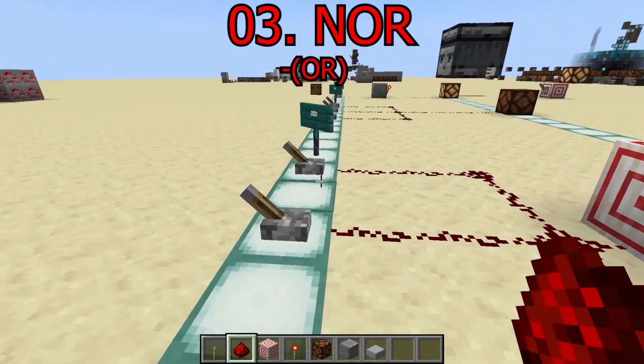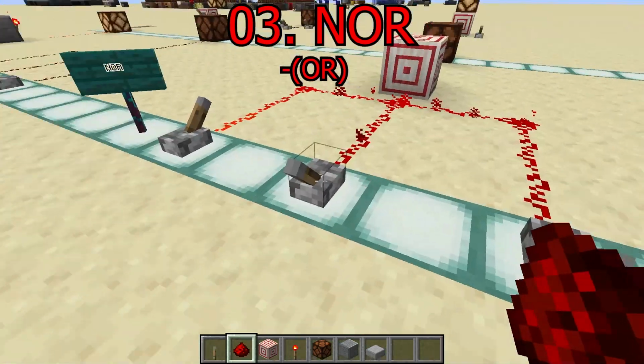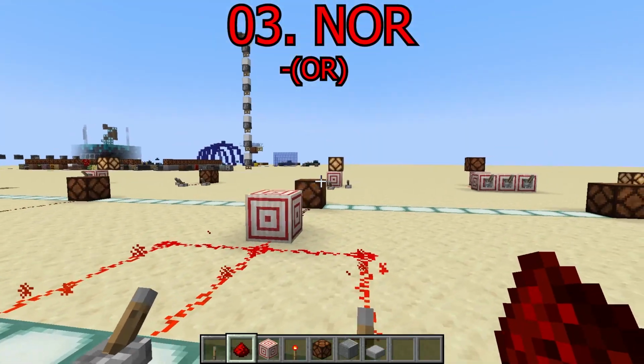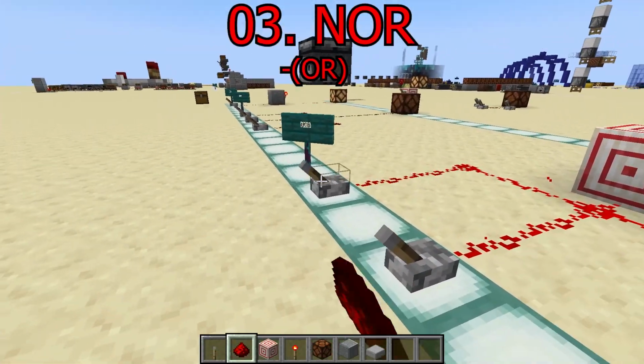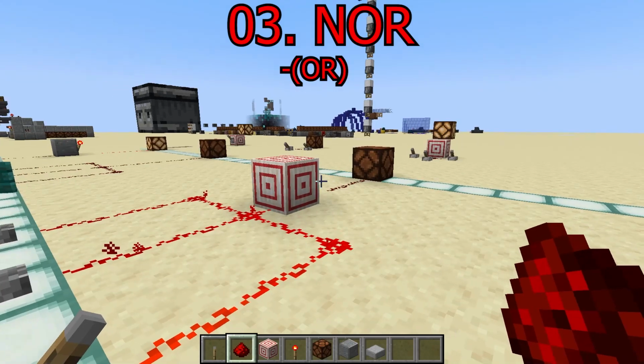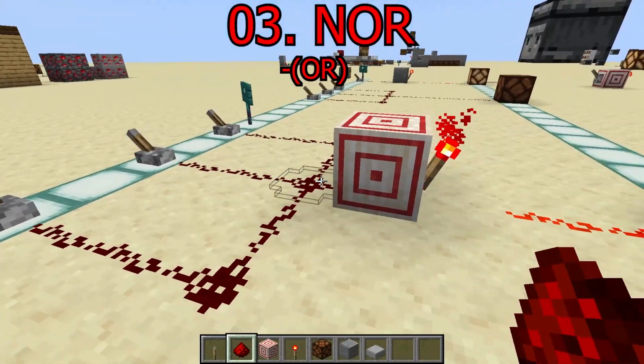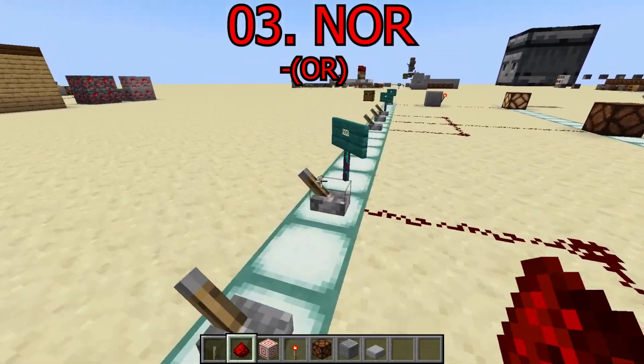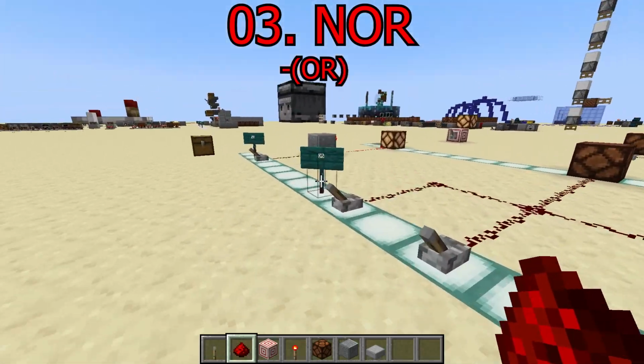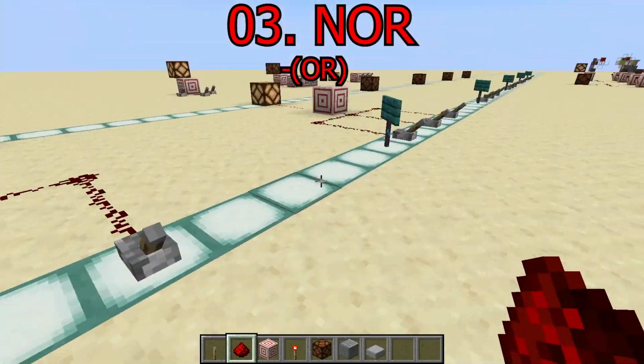But with any of the input signals turned on, the output signal will turn off. So the only way the output is on is if all the input signals are off. As you can see, the NOR gate is exactly the OR gate, but the output signal is inverted.